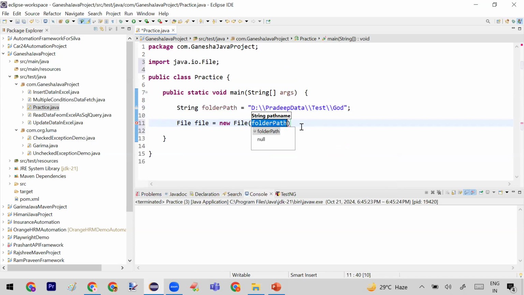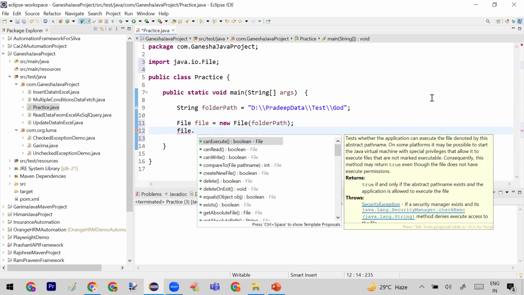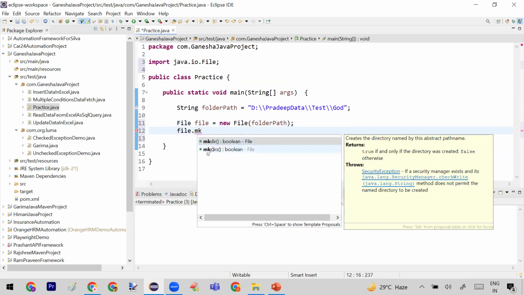So you give the folder path and create an object of File with it. And now, using this file, you have to call a method called mkdirs.